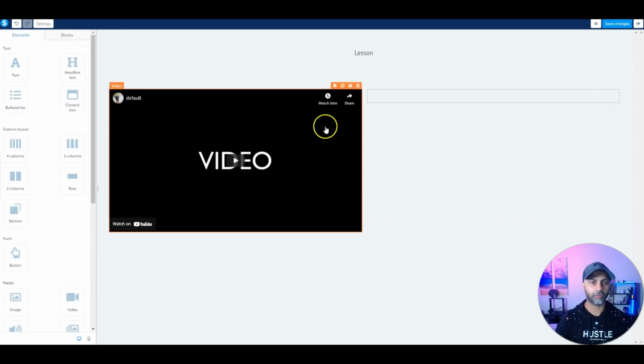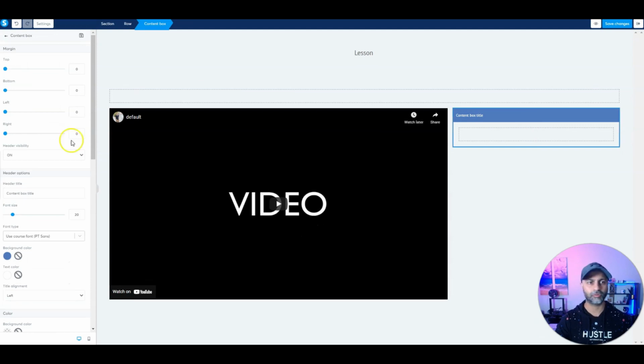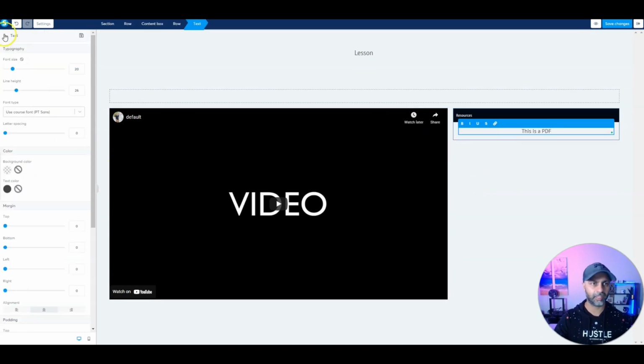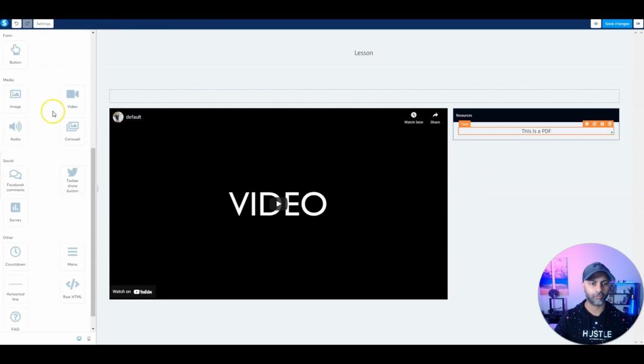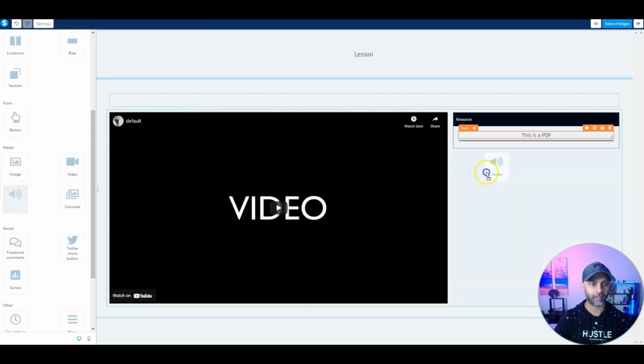And then I'm going to add, this is so powerful, I love this feature. So now what I can do is on the right side here, I can add some resources, and you can see how easy it is to drag and drop things. And then in this resources now, you can pretty much add anything that you see on the left side here. I can link to a PDF. Then let's just say I want to add an audio file. I'm going to add that audio file in a second. First, I want to add a divider. Then I'm going to add an audio file.